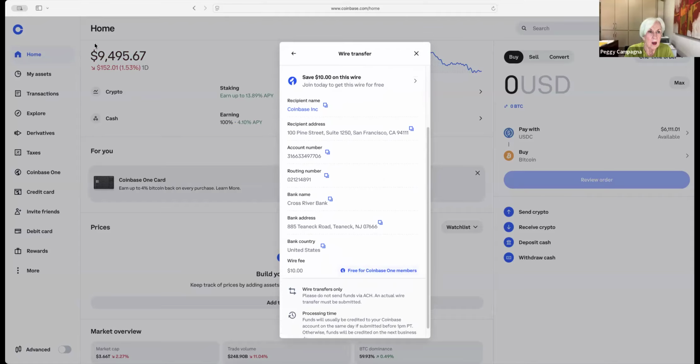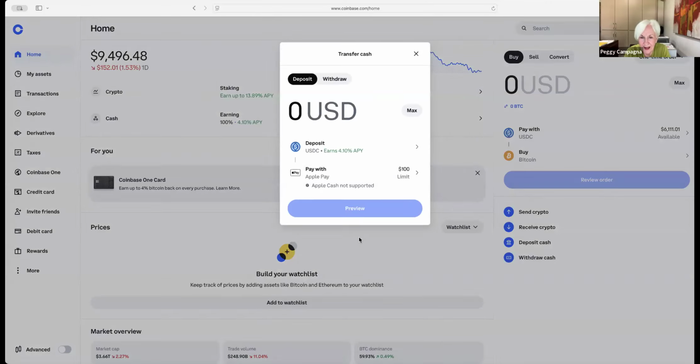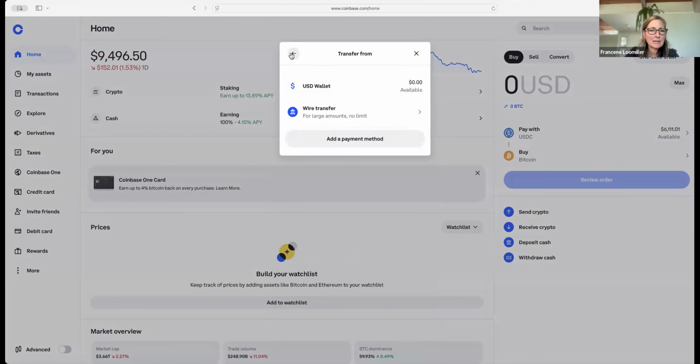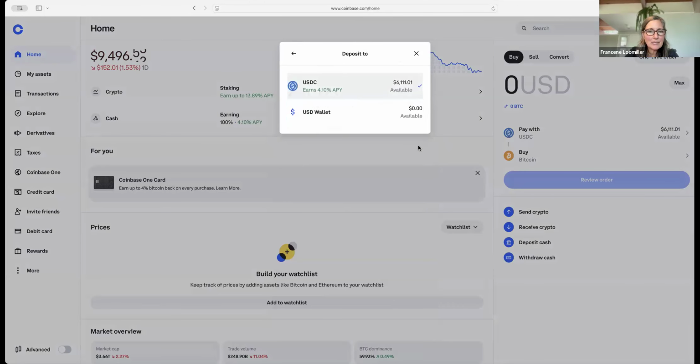Okay, I just need to capture this. Yeah, take a screenshot of that if you want, real quick, Peggy. Yeah, that's what I'm going to do. Okay, and then we'll click the back button, and I'll show you that actually now they do offer this. We'll click deposit cash again on the far right. See how it says deposit USDC up above? Go back, click the back arrow. Now there's a right arrow where it says deposit. Click that arrow and that'll give you an option.